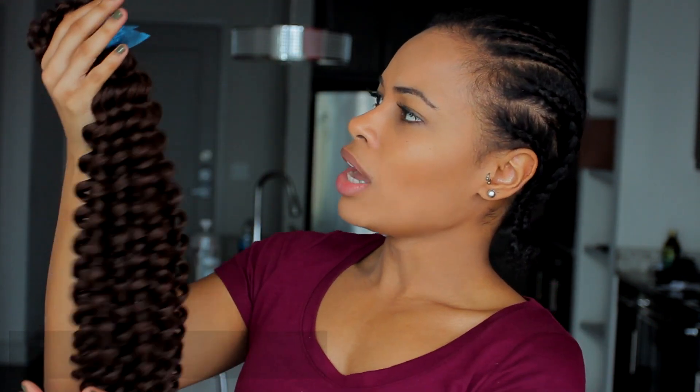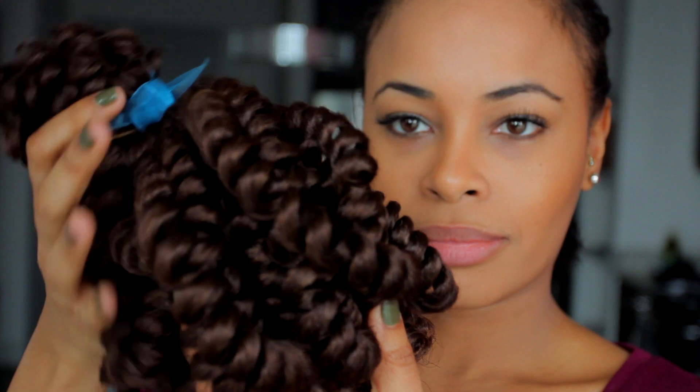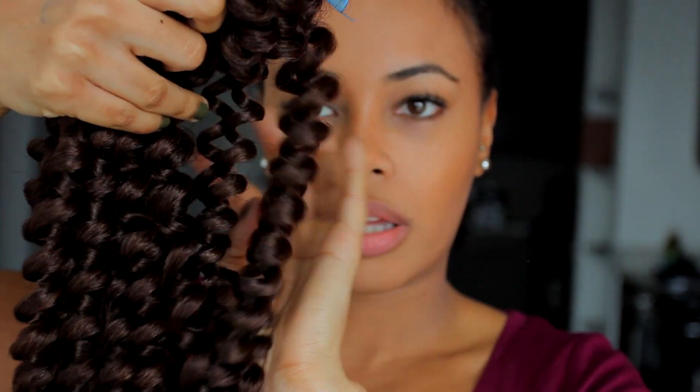It's awesome. I purchased about four packs — this only needs four packs because each bundle comes with a lot of hair. And look, they have this cute little bow tie thing on it — that's the first time I've ever seen that before. Usually I see hair in actual plastic and stuff like that, but that's a cute concept. I feel like I'm actually getting Brazilian bundles or something. This curl pattern is super dope — I have never seen a curl pattern like this before. I'm very excited to see how it comes out. This is going to be real cute.